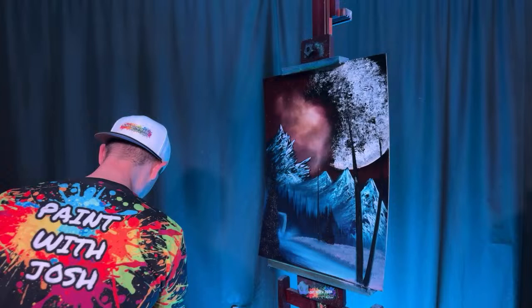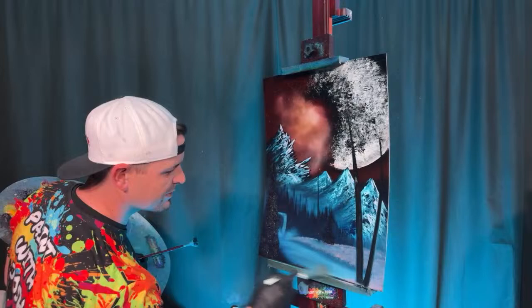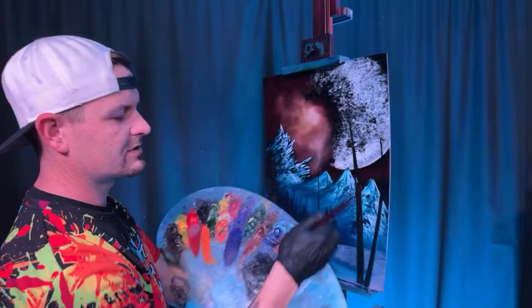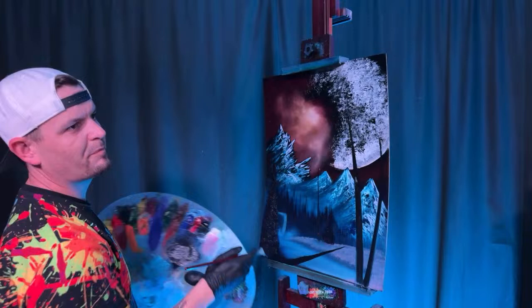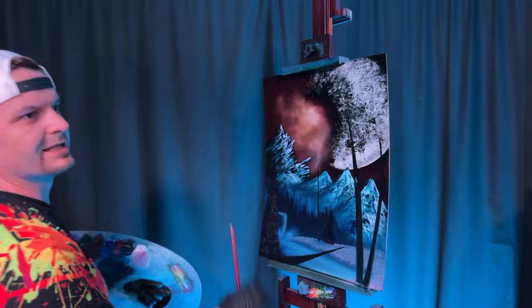Now, first things first, I'm going to come back and drag some of my color over here because I was going to put a big bush in front of that dark spot, and now we're not. I put a big old fallen tree in front of it, right? So, with a very thin amount and some of our lamp black from the Meaden set, lamp like turn on a light bulb type lamp, okay? We go very skinny from way over here, very skinny against the thing, very small. A little bit more pressure gets it a little thicker, more pressure, more pressure. How big do you want your tree to become? Totally up to us, right? Boom, boom, boom. Like it just literally fell across the riverbank.